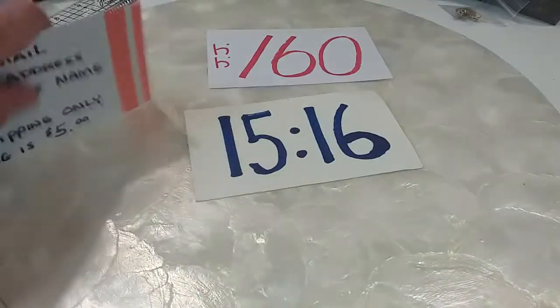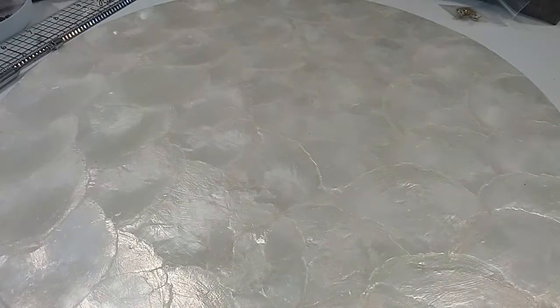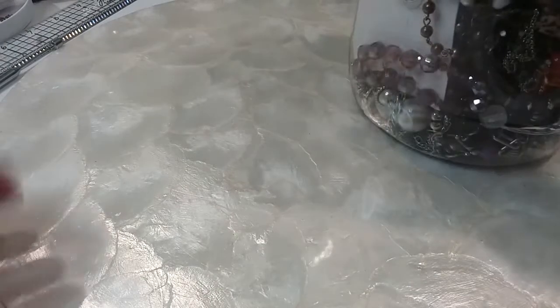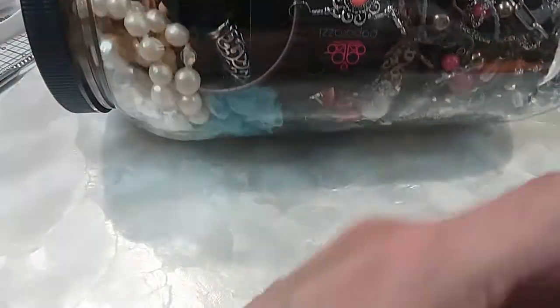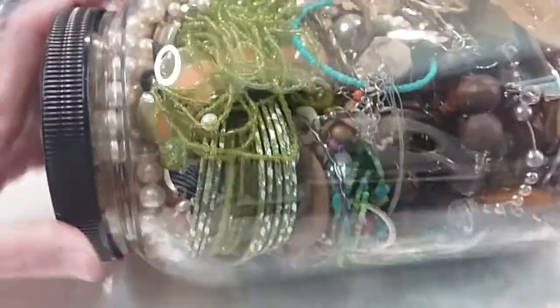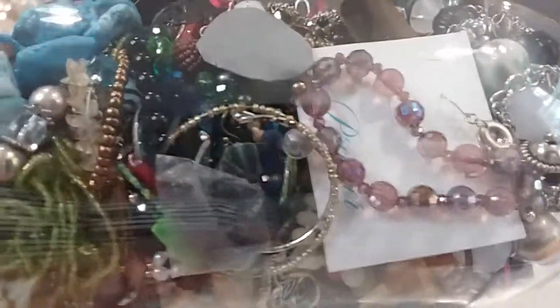So we're going to do the jewelry jar roll. I'm going to give him his number. This is jewelry jar 160. This is a 6 pound, 14 ounce. When we go to the store, this is what I do to the jars when the lady hands them to me. I do this number. I roll it on the counter over and over, probably 5 million times. And then I sit it up.